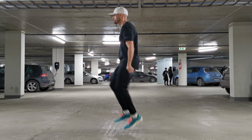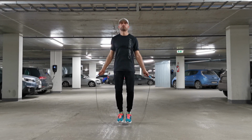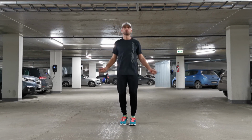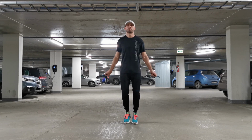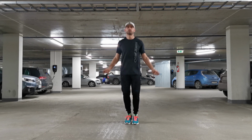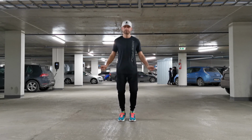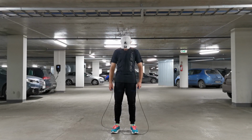Once you can do 90 jumps in 30 seconds, you're at a good level. Now you're doing 3 jumps per second. Not bad at all. The next level, I guess, would be 100. It's a nice round number. And if you can make it to 120, that's 4 steps per second. Now you're reaching the expert level.